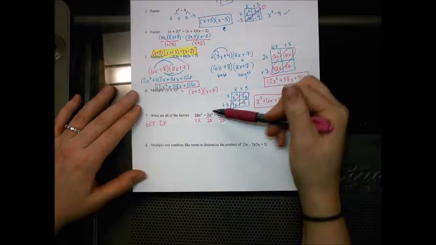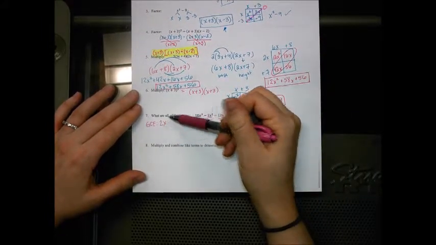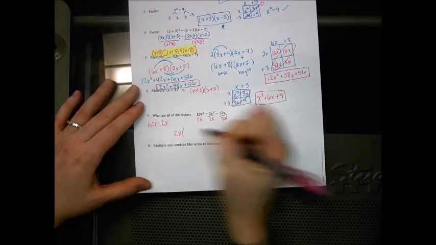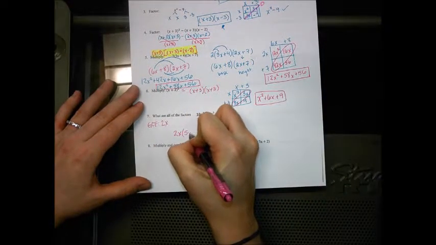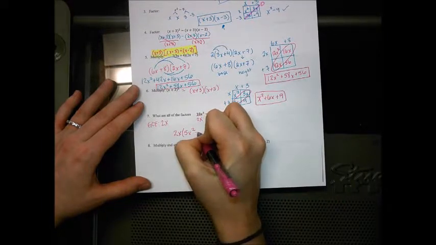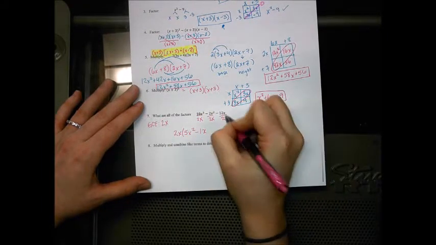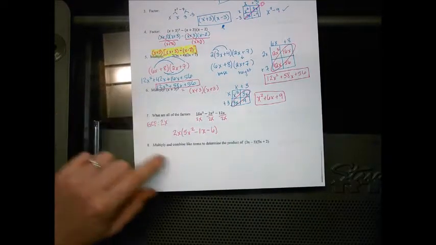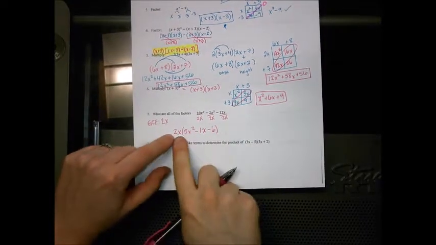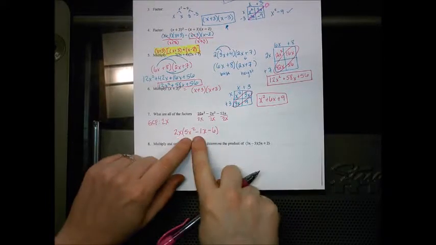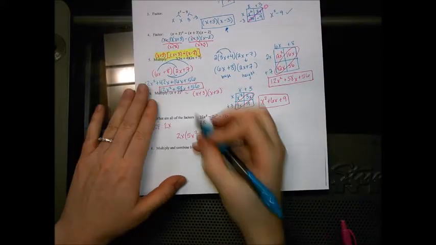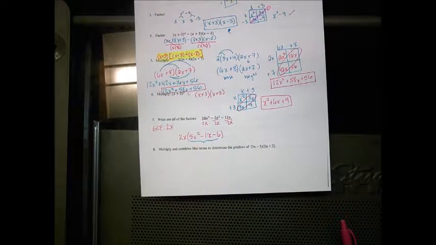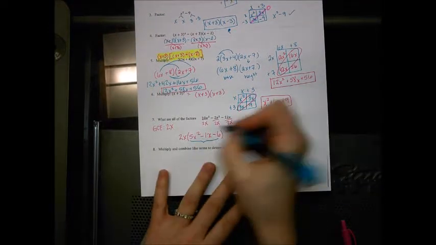That is my lowest exponent. So I won't have anything higher than a 2x that I'm dividing out. Your greatest common factor goes out in front, and you're left with 5x squared minus 1x minus 6. This 2x is one of our factors, but the rest of my factors I need to get by factoring 5x squared minus 1x minus 6. So I'm going to factor this on the side.